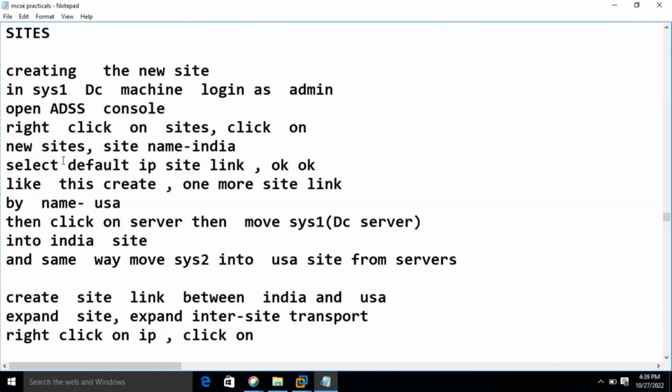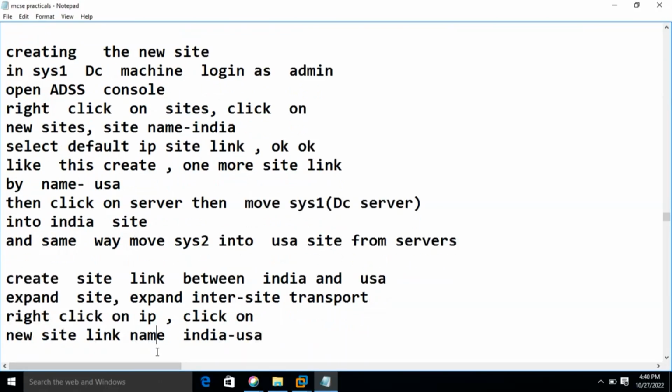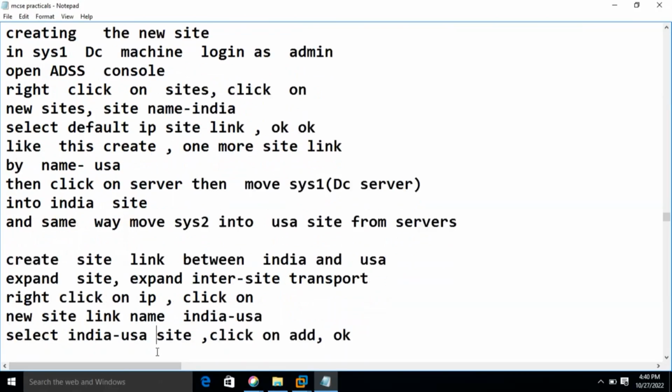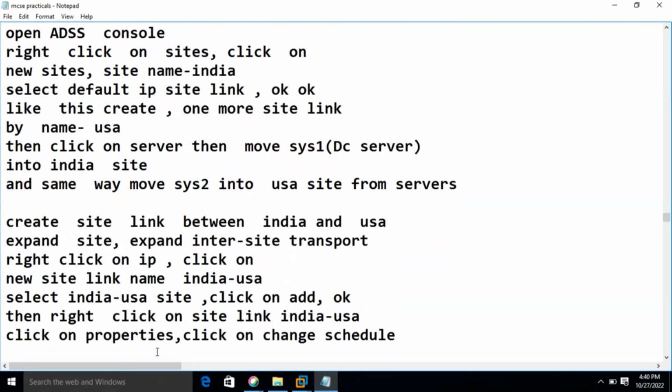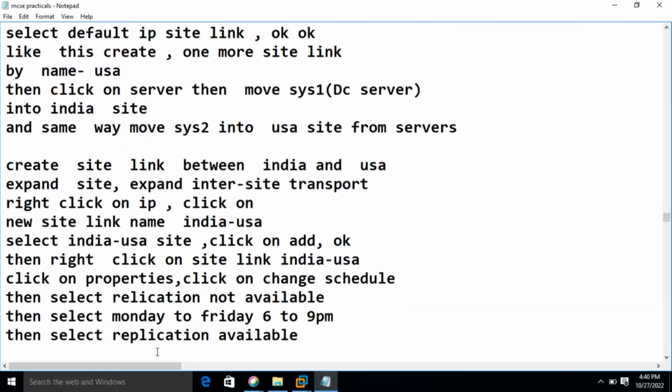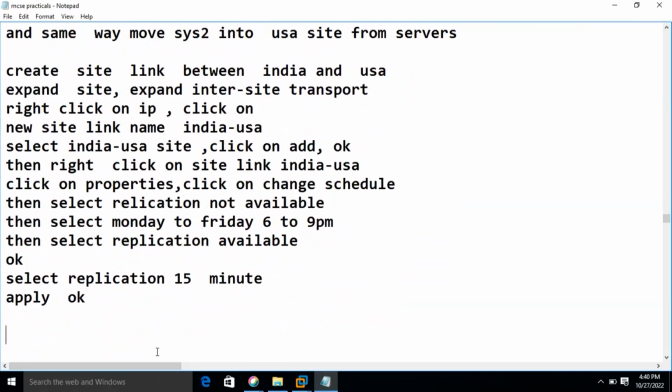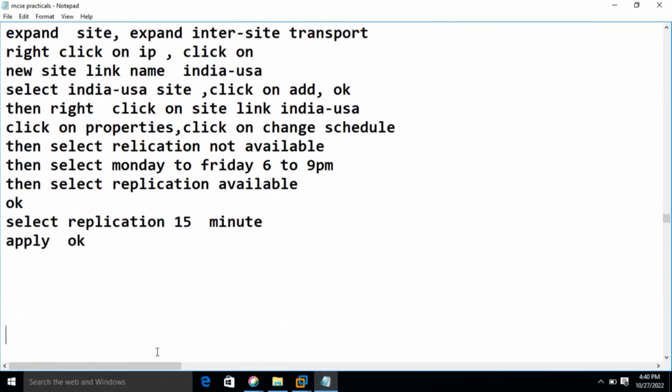Then once you create a site, add some servers, because a site means location, and without servers it is of no use. Then create a site link. Then data replication can take place according to our requirement. That I'll show you now.